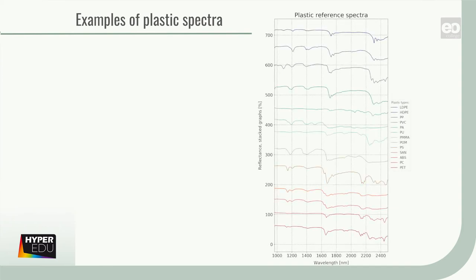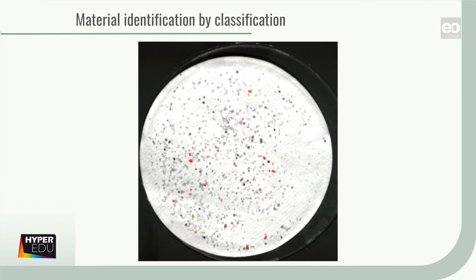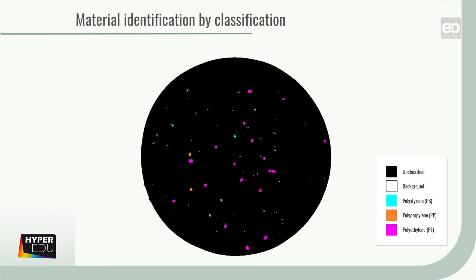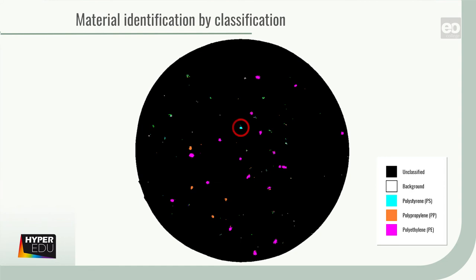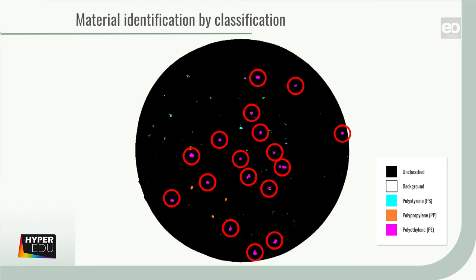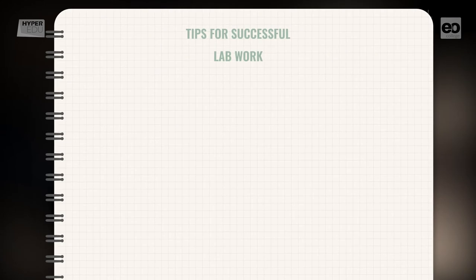Of course, it is possible to automate the material classification using chemometric as well as modern machine learning algorithms. The measurements result in hyperspectral images. Based on these, we can, for instance, generate false color composites that highlight potential plastic particles in red color. We could further classify the hyperspectral image using chemometrics or machine learning algorithms. During the classification process, each pixel is assigned to a class and displayed in the associated color. The filter shown here on the right-hand side contains one polystyrene particle, four polypropylene particles, and several particles of the plastic type polyethylene.